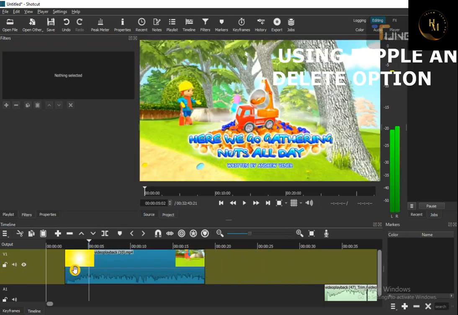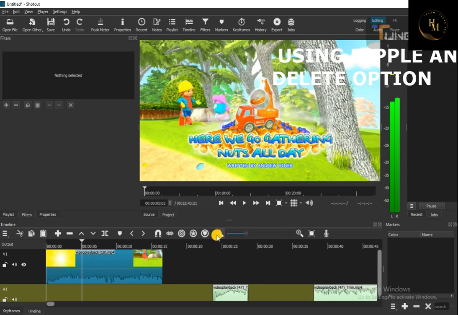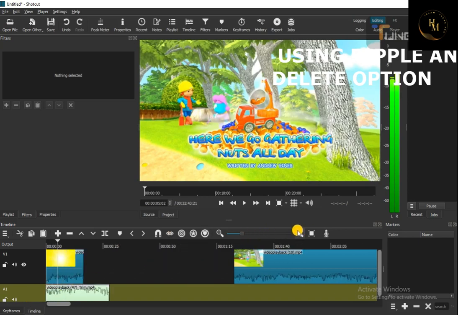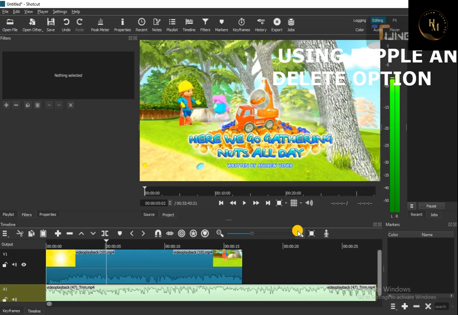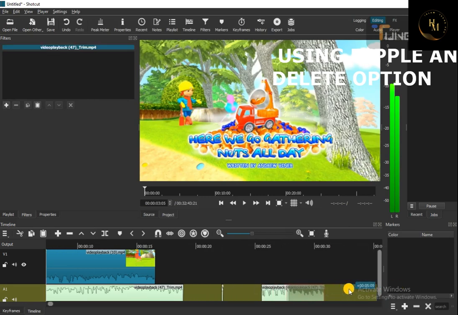As you can see, we have split the audio. Now this split audio can be moved separately from the original audio, because now it's not a part of it. If you want to keep it together you can keep it together. If you want to keep it at the start or at the end or in the track, you can do it. It can be scrolled to any point, at the end or at the start.